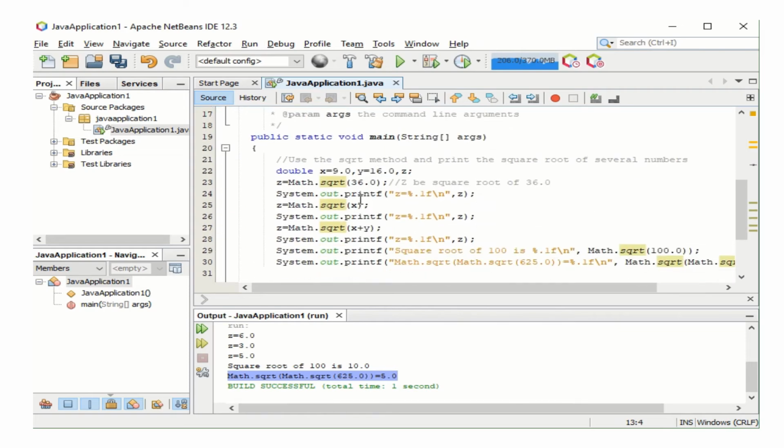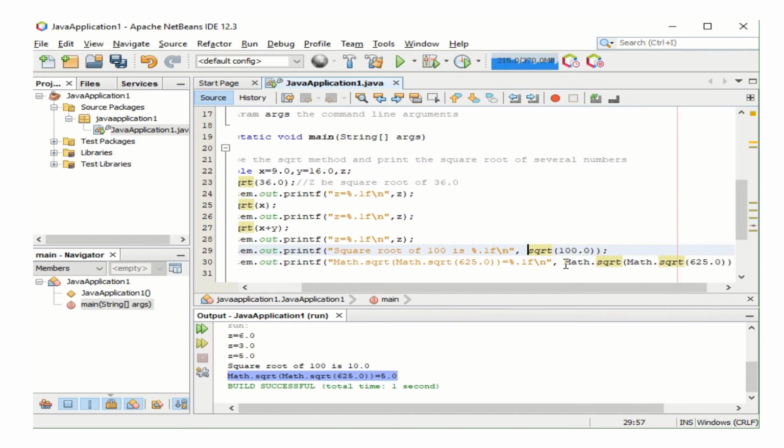So here, instead of math.sqrt, I can write sqrt. Or again here, sqrt is sufficient here as well. Here and here, right?